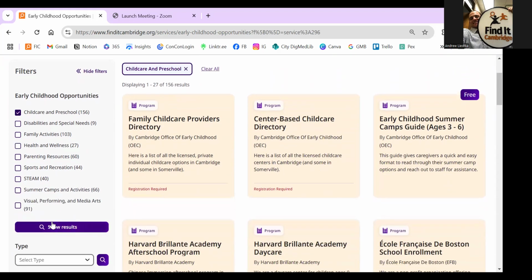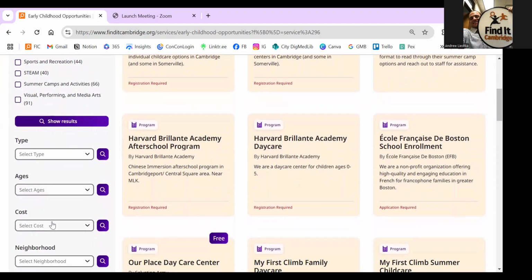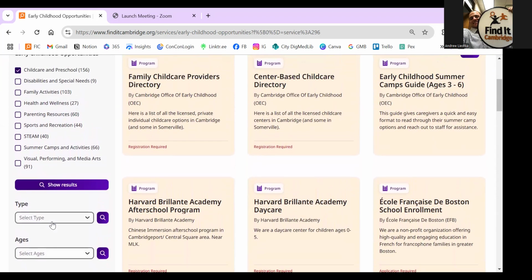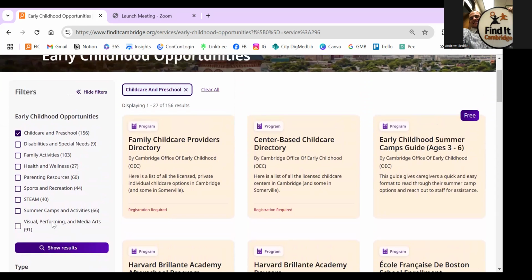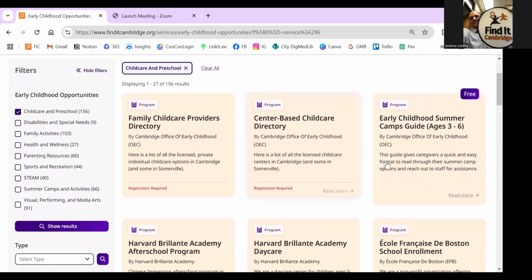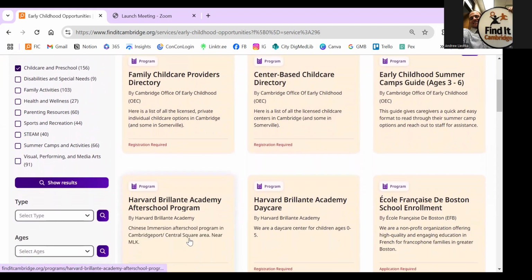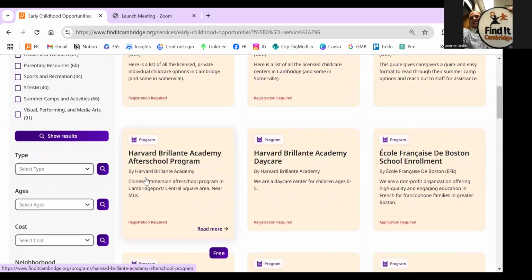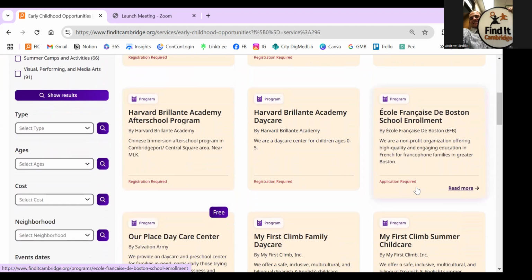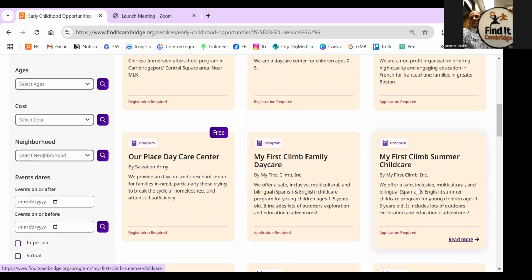You'll see that there are other filters further down the page that you can use to make even shorter lists, but we'll show you how to use those in another video. Right now, I can simply look through the options that are in front of me, read the short summaries, and click any one of them that sounds interesting to learn more about it, to register online, or to contact the organization.